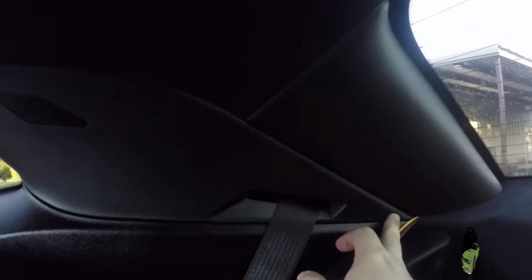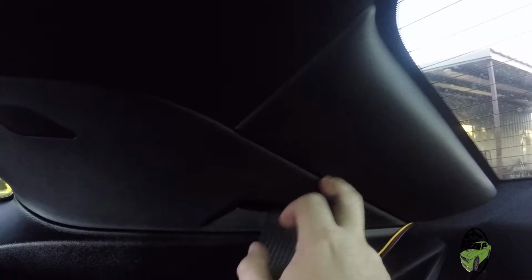So we're going to run it there, and I'll check back in when we have it run down there. You know what? Going to have to scratch that. This crease right here, you can't get into it. We are going to have to go up and down the window and down around this side and then back down. You can see, as I said, you can't run it out here. It looks like it's coming out right here in this seam, but it's not. You have to come up this seam and then down around the window, around the bottom, and back to here.